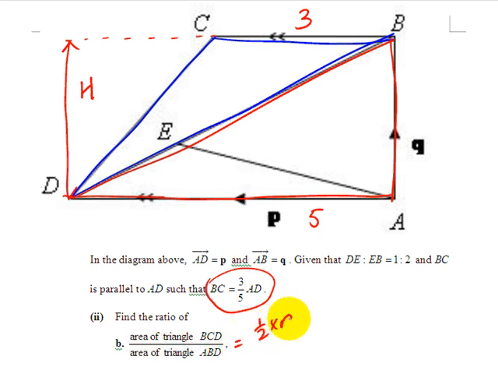Which means to say, half times base times height over half times base times height. Cancel away the common things. It comes down to ratio of their bases again, since both the triangles share the same height.